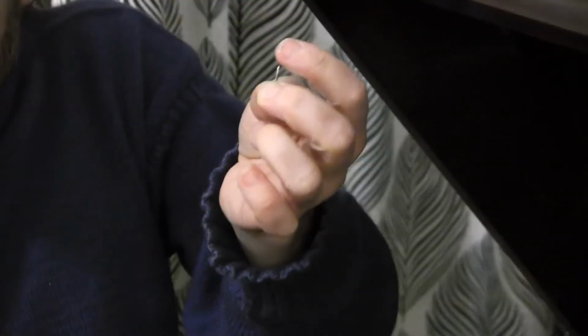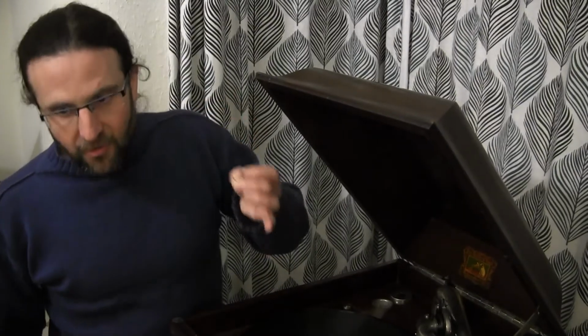So here's the needle. I'm not really sure if you can see that very well, but it's made of steel, relatively soft steel, so that it doesn't cause too much damage to the surface of the record. Now, ideally, you need a new needle for every record that you play. So to listen to Beethoven's Fifth, I'd need to use 8 needles, one for each side of the 4 discs. And that's because when the needle makes contact with the spinning record, it wears the needle down, and if you reuse a worn needle, it's likely to damage the groove of the record.